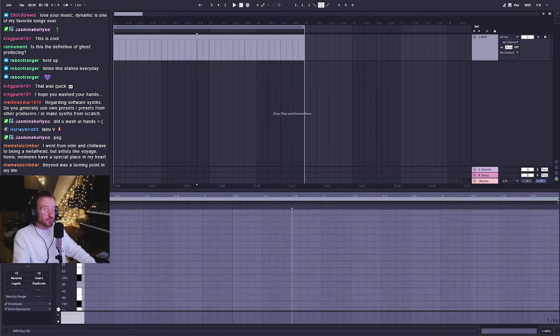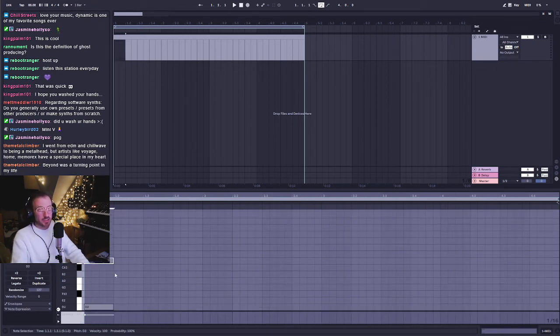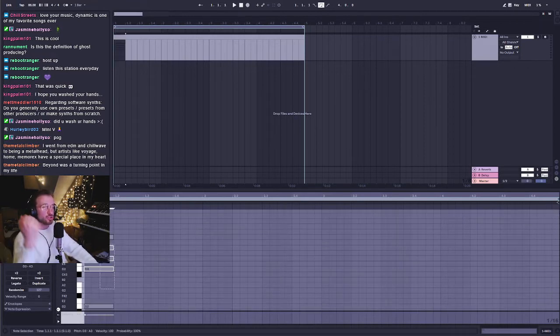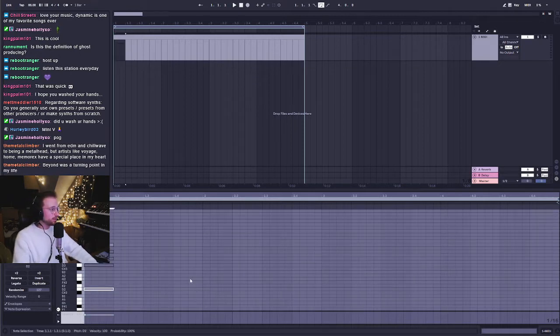So usually what I do is I like to look at chords in three parts. You have the bass, for example, here. And then you have the body of the chord, and then you have the top end. And usually I start off with the top and low bass, and then I add the body and most of the harmonics afterwards.